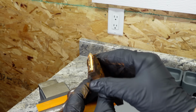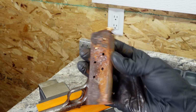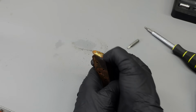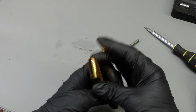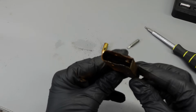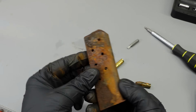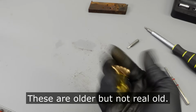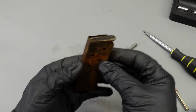The cartridges left in the magazine do not appear to be that old. Maybe 10 years, maybe 15. There's no way to tell sometimes on the cartridges, but they're definitely not from way back in the 1920s or 30s, anything like that. So we will just put them off to the side and move on.